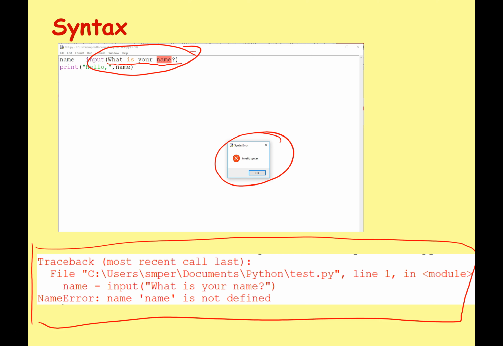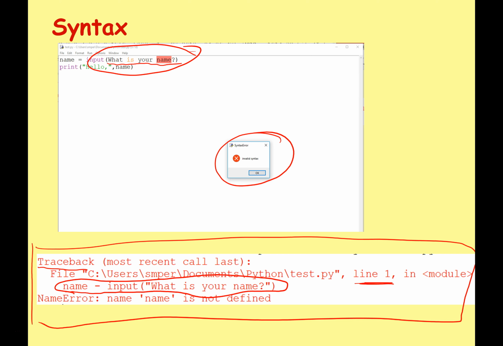So it doesn't even do what? Well, it doesn't run because there's a mistake. So it started to try and run the program. There is a problem, and it comes up with a traceback error, which is saying, help, I don't know what you're saying. I don't understand. Please say it again in a way that I will understand. And it tells you which line of code the mistake is in. And then it tells you the line that the mistake is in as well.